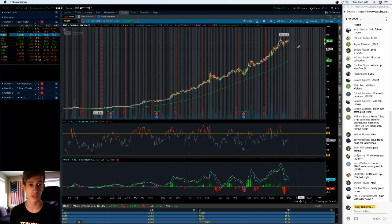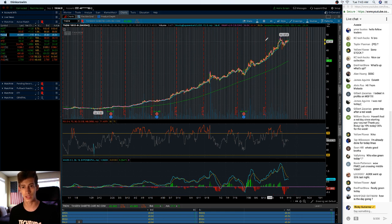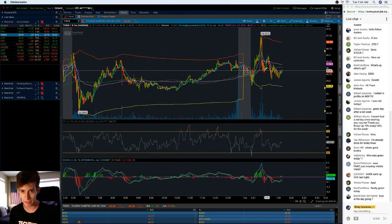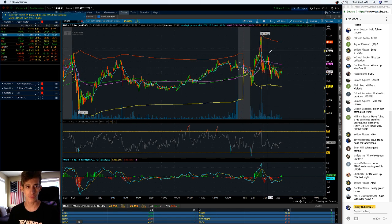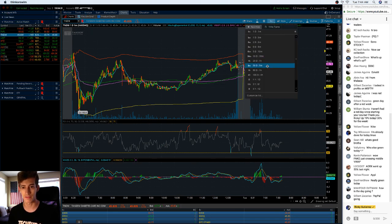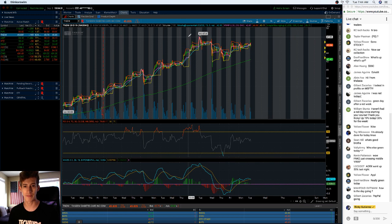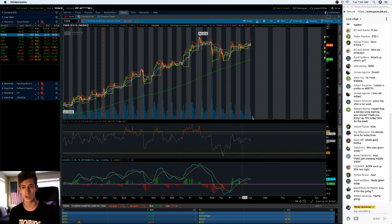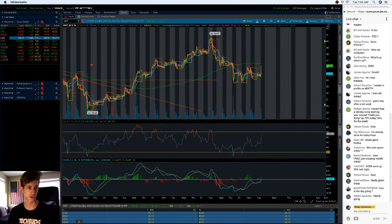So TNDM did a really nice job pulling back today. It's approaching this resistance right around that $47 price point. If we look at the 1 day, 1 minute mark, when it reached highs of $47, it sold off, tried to bounce around this SMA indicator, and we could almost see that there's a lot of consolidation happening right now. You just have to admit to yourself that maybe within the past 20 days, it hasn't been pushing up as aggressively. So one thing we can do is set an alert for when it starts to break higher highs. And until then, I have all my alerts set down here for when it gets closer to this SMA indicator. So just wanted to share that with you guys.